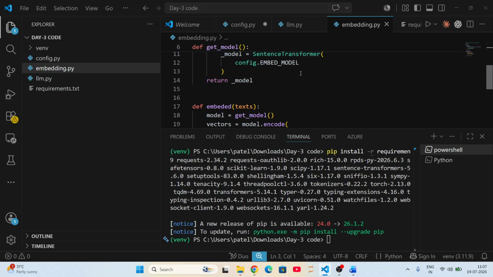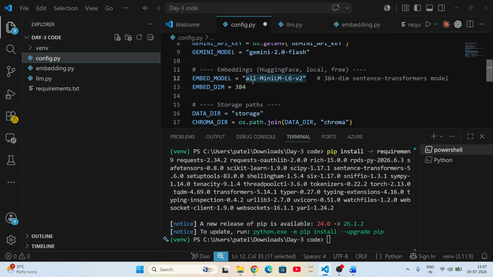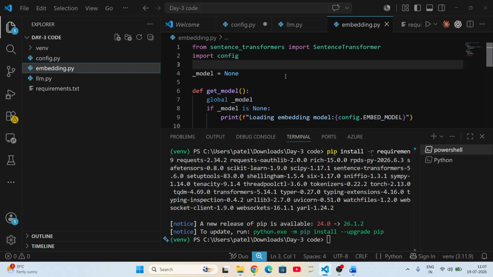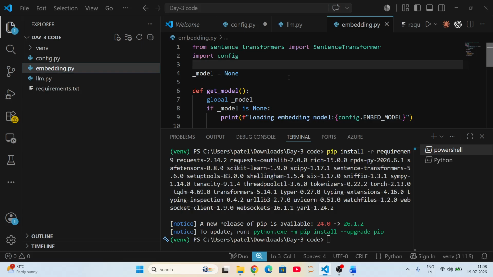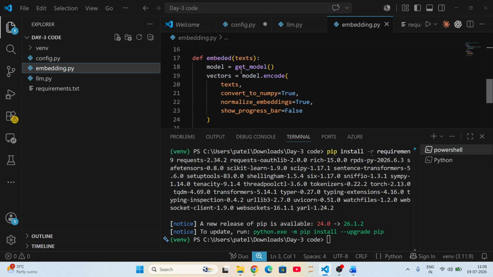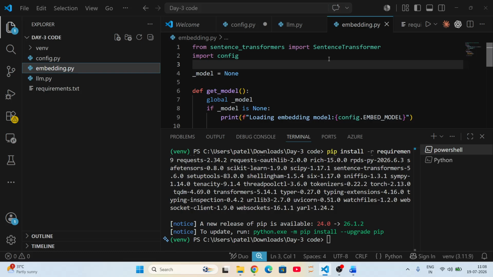And if you observe in this config.py, we always give the configuration about our model: which model we used for the LLM part, and which model we used for the embedding part. If you move further to the embedding part, students, if you observe very properly, you will get more and more idea in detail. So when we talk about embedding.py, we choose which model we had used for the embedding performance here.